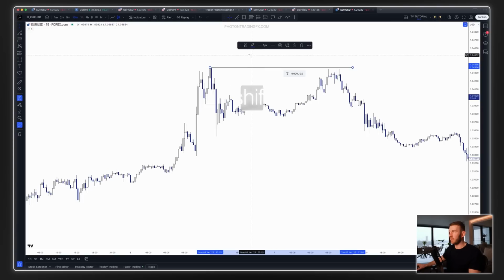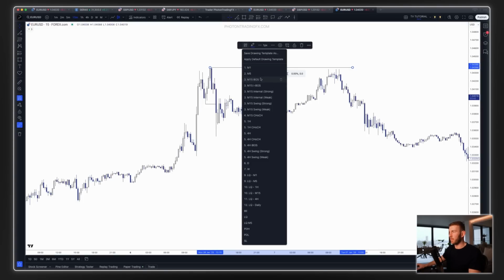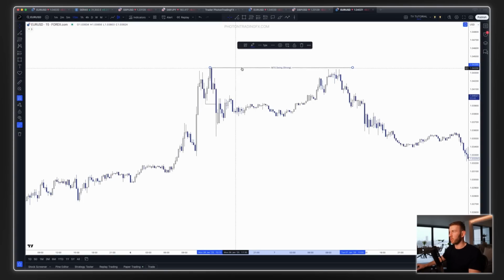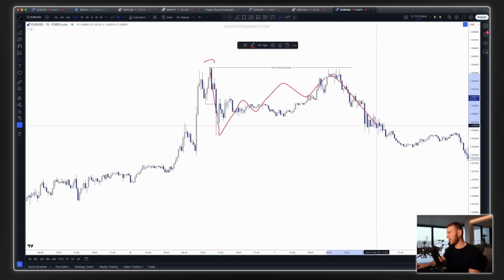Now again, I've saved another template for this. So I want that to be my M15 swing high, which is my strong swing high. It's a strong high because it broke structure. Okay, this high led to that break of structure. So when price pulls back up to it, we expect that high to hold, and then we expect price to go where? To form the next bearish swing leg towards this weak low. This is a weak low because it didn't break the high, right?